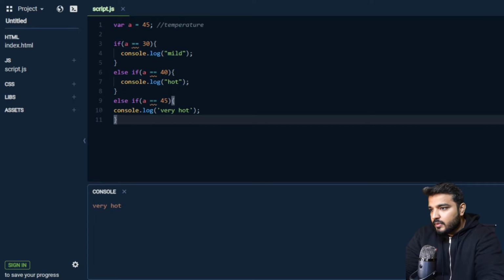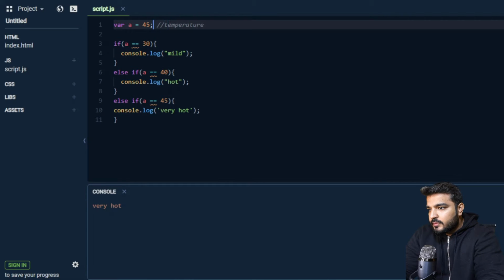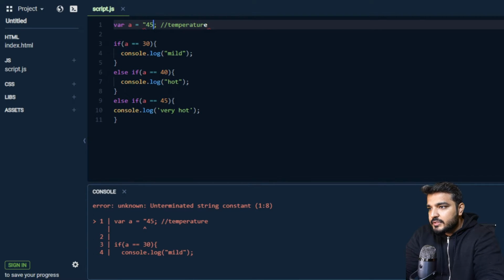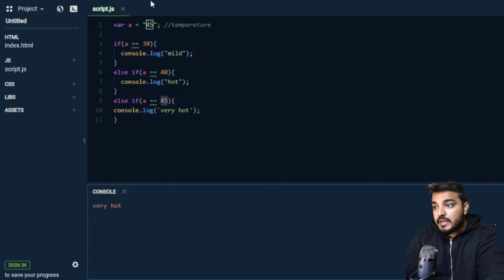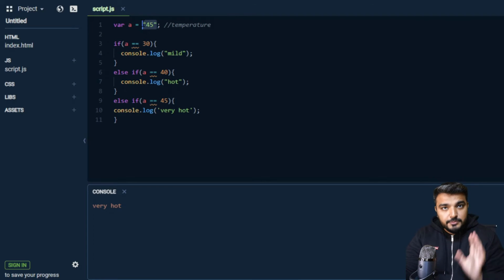Still works. Okay, so what if I converted this integer to a string? It still works, although I'm comparing a string with a number. This here is a number and this here is a string. Now JavaScript allows this. This is permissible in JavaScript, and this is one of the fallbacks of a dynamically typed language like JavaScript.